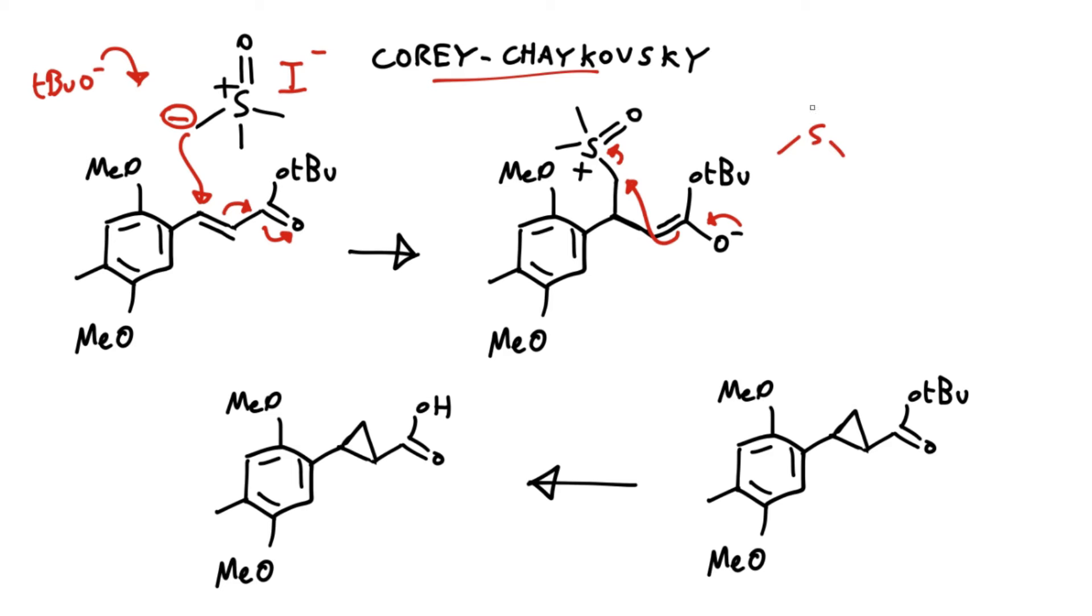The leaving group is just dimethyl sulfoxide, which is also the solvent of the reaction. So it's a quite clean reaction to do. Addition onto this carbon forms the cyclopropane ring. I haven't drawn the wedge or hash bonds here, but this makes the trans cyclopropane because it's the less sterically hindered product. I think you'd have to work quite hard to get the cis cyclopropane here. You get exclusively the trans product. After that, Shulgin mentions without too much detail that the ester was hydrolyzed. So presumably treatment of the tert-butyl ester with some sort of acid affords the carboxylate here.